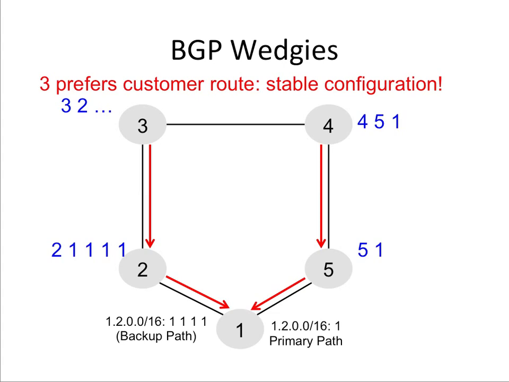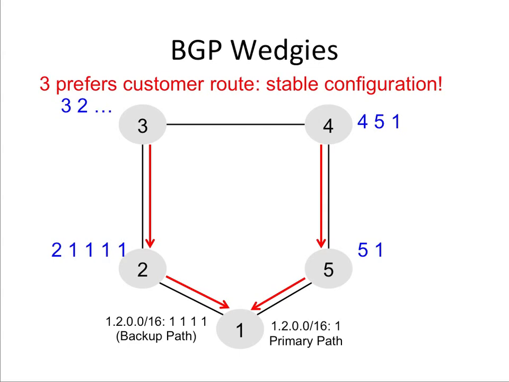So what do we do? This is a problem. We wanted this link 1.2 to be a backup link to the internet, and now we're using it all the time. It's only taking half the load, though. Is that really an issue? It might be, because this might be a link that does not have a lot of capacity, because it's a backup link. You're not going to provision a backup link in some cases exactly the way you provision the primary link, right? So how do we solve this problem?